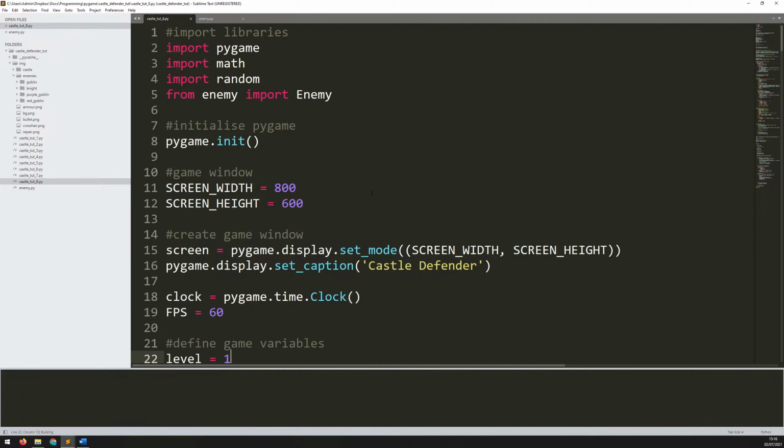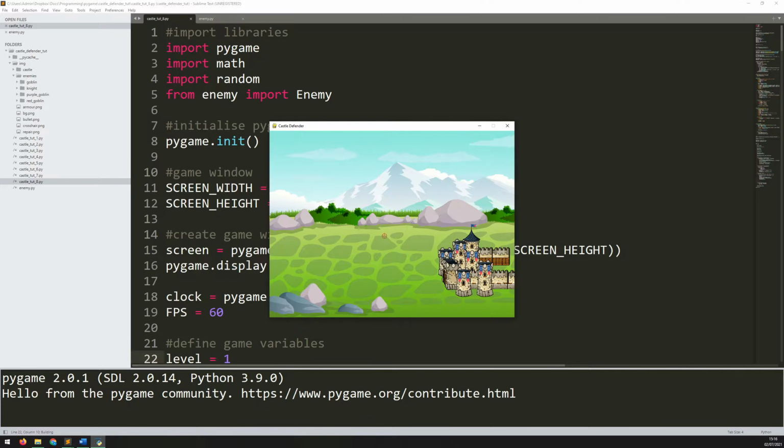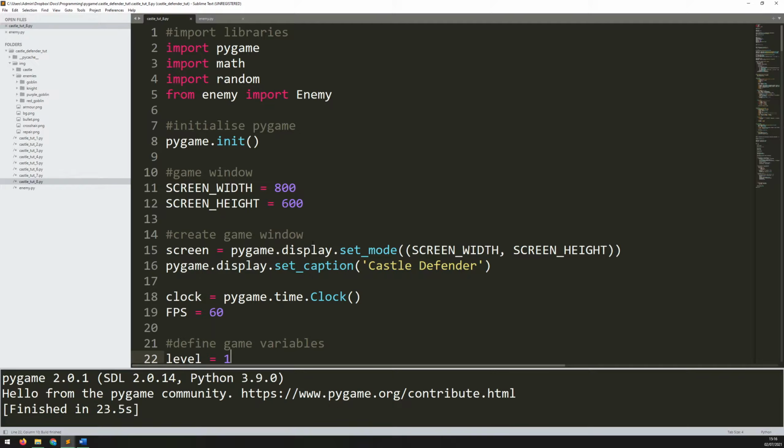Hello folks. Now what I did in the last video was add some progression to the game. So it was actually possible to kill off the current wave of enemies and then move on to the next level, which would be more difficult. Now there's a lot of things I've talked about, like the castle's health, the current level, the high score and things like that, but I'm not actually displaying any of them on the screen and it's looking kind of bare without all of that. So that's what I want to add in this video.